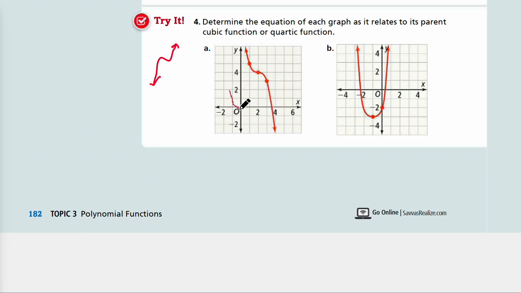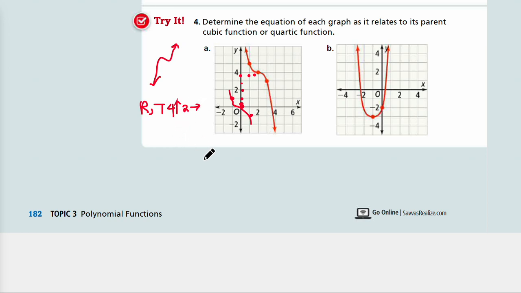And so if you do a reflection, you would have something like this with these 3 major points. And then you see that all of them didn't stretch, but it shifted up 1, 2, 3, 4 units, and then shifted right 2 units. So we have a reflection, we have a translation, 4 units up, and then 2 units to the right.